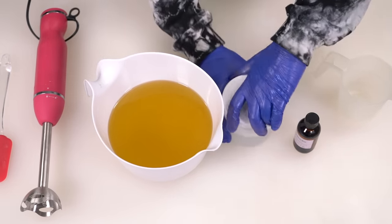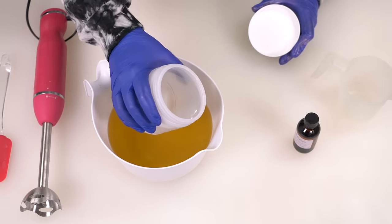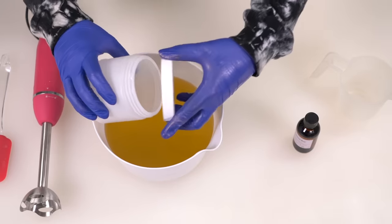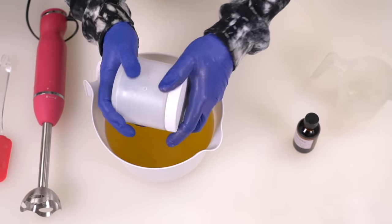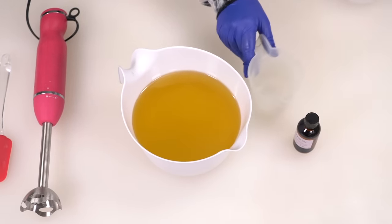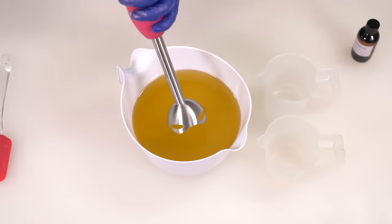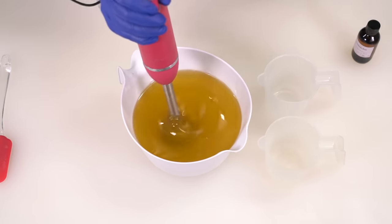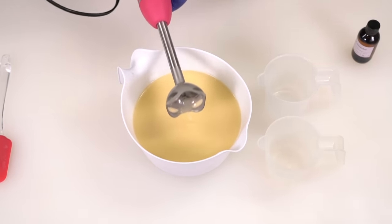Okay, first, let's pour our lye water solution into our oils. Look how tiny. It's only 37 ounces of oils. I found that 37 ounces fills up those little purple molds from Amazon perfectly with my personal recipe. You might need a few ounces more or less depending on which recipe you're using. It's blending time. I'm only going to blend for like 10 seconds because it's so small. It just doesn't need that much at all. Literally, that was like 6 seconds.